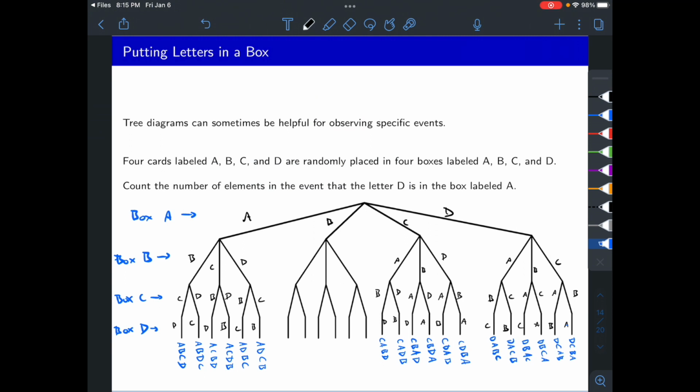So if I were to do B goes in box A, what are my 3 other possibilities for box B? Well, we've already used B, so A, C, and D are the only ones left. What if we use B then A? Well, then C and D are the only possible options left. If C goes into box C, then D has to go into box D. If D goes into box C, then C has to go into box D, right? So these 2 rows are just reversed from each other.